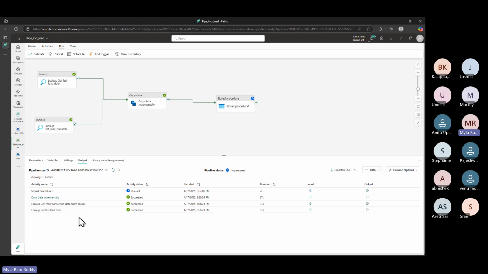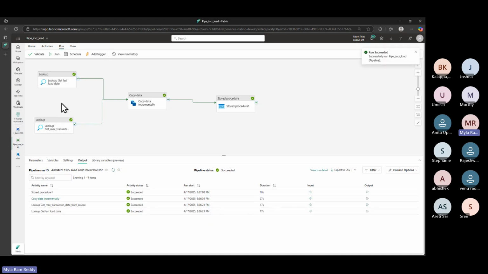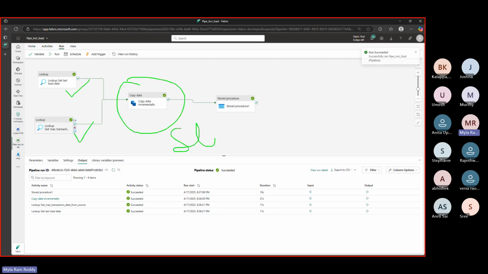Okay. Once these two things are completed, then only this will be running. Anyone completed, it won't trigger. It will wait until this also completes. That's how we given a logic here. These two things will go parallel. Once this as well as this both are completed, then only this will start. Otherwise, it won't start.